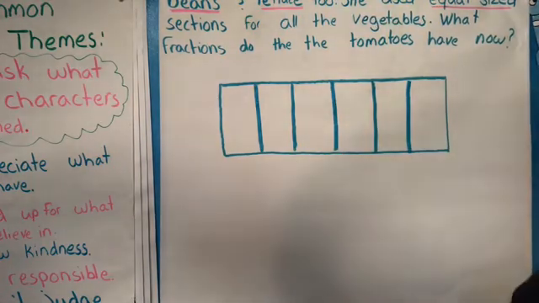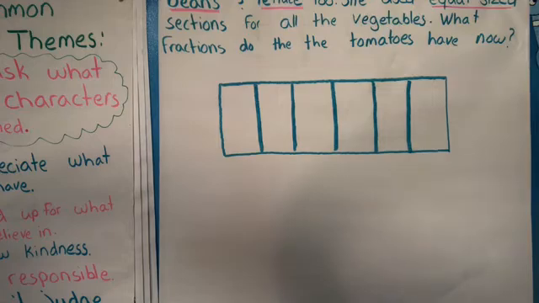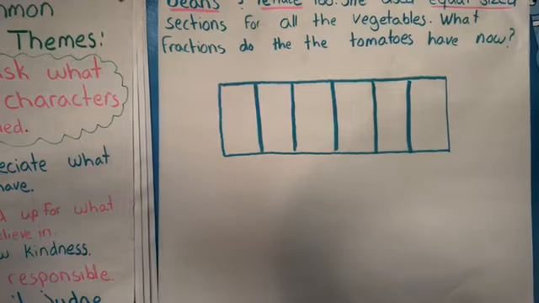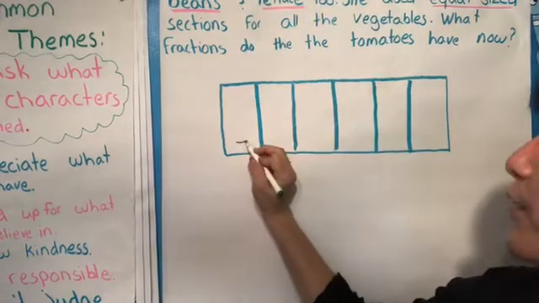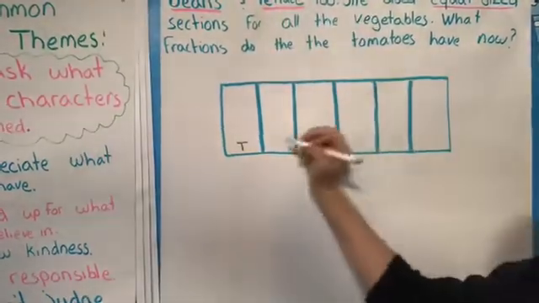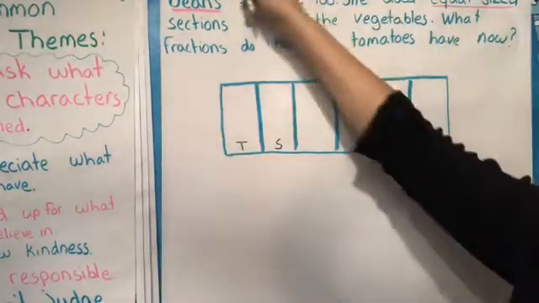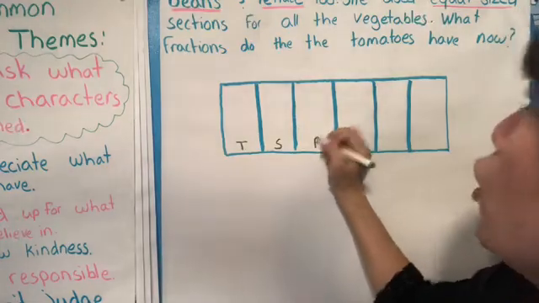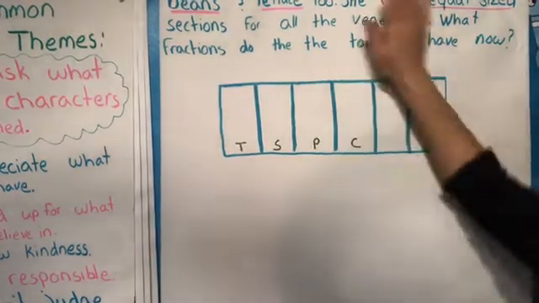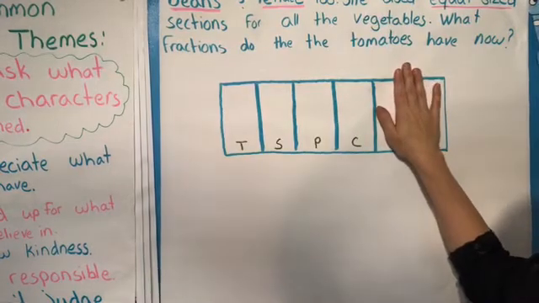Now, just like I did earlier, I'm going to label each portion like Nell's mom might to tell me what's growing there. I need 1 portion for the tomatoes, 1 portion for the squash, 1 portion for the peppers, 1 portion for the cucumbers. Originally, this is how big Nell's mom's garden was.